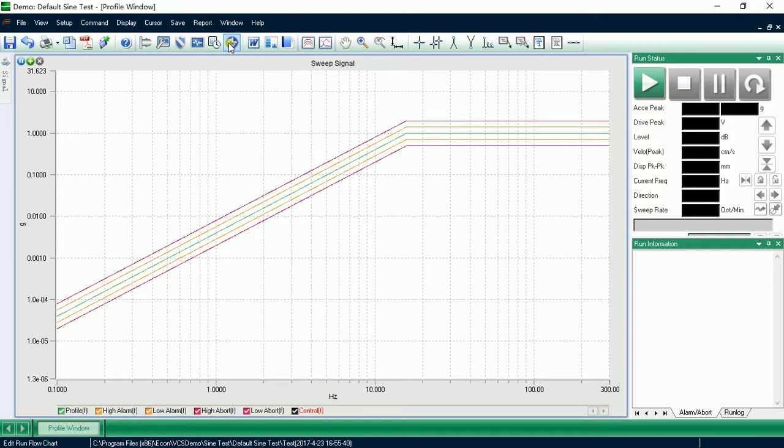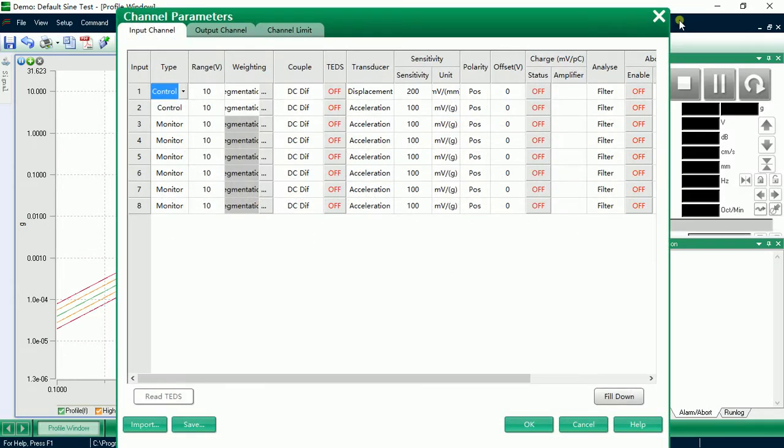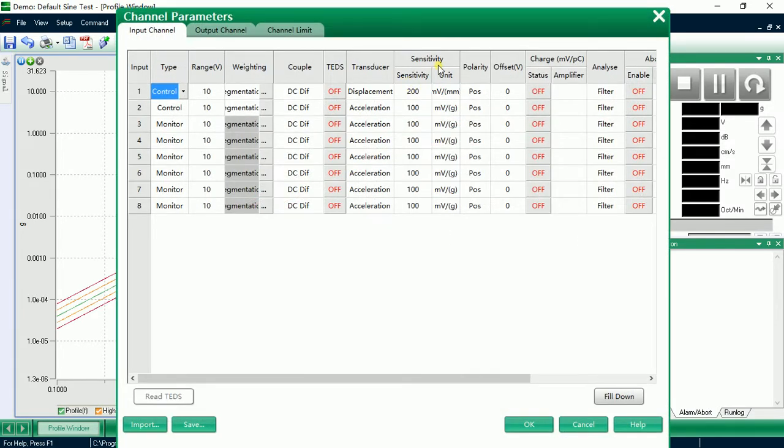You can set up, for example, the channel parameters from the setup menu, channel parameters, or you can just click on this button, and there's also the settings of the channel parameters.